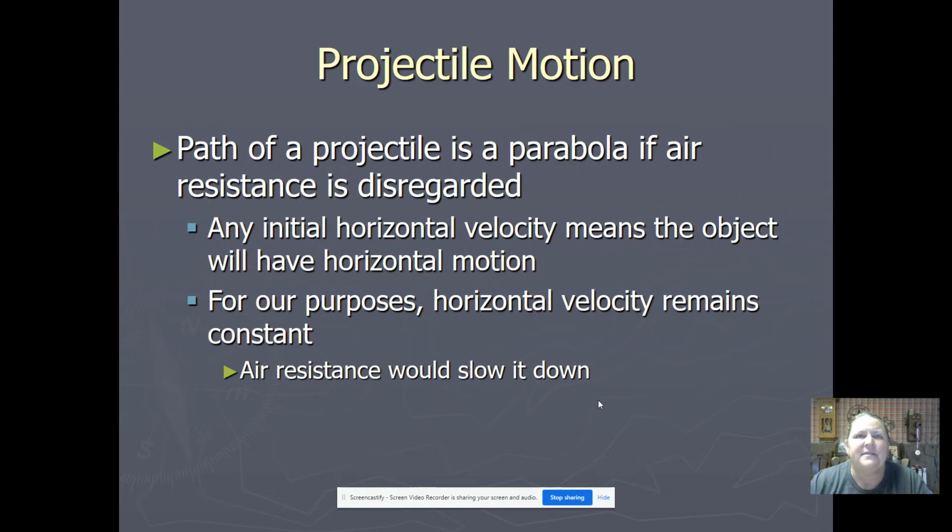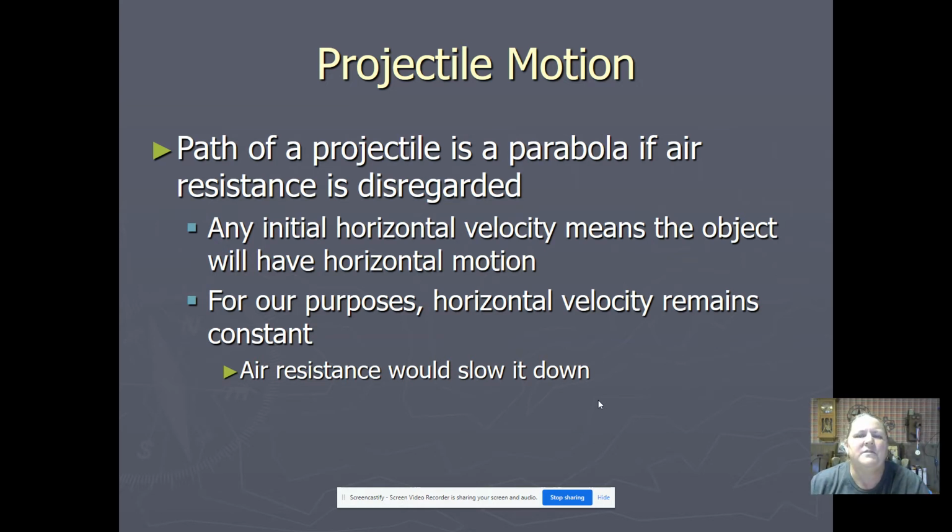The path the projectile took, the going up and then coming back down, is a parabola. Think about a parabola that you talked about in math class. For this exercise, we're going to ignore air resistance for now. So you throw something, it goes up, makes this arc, and then it comes down.